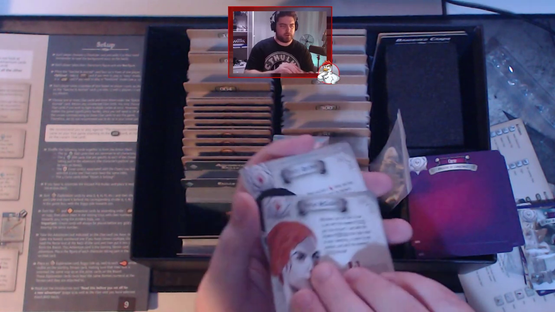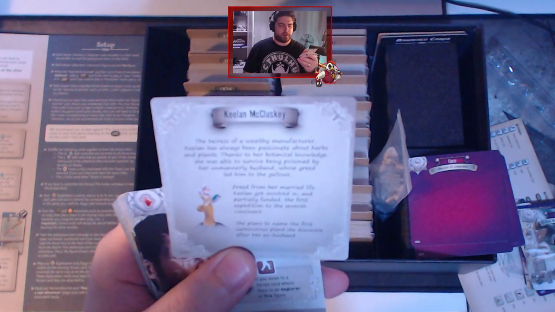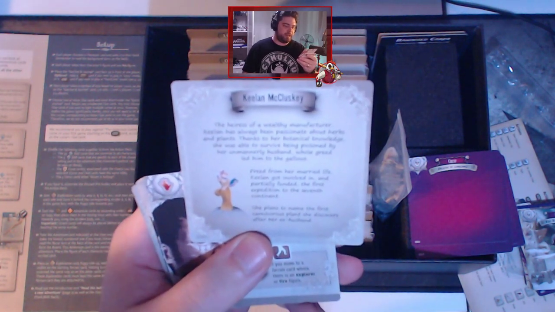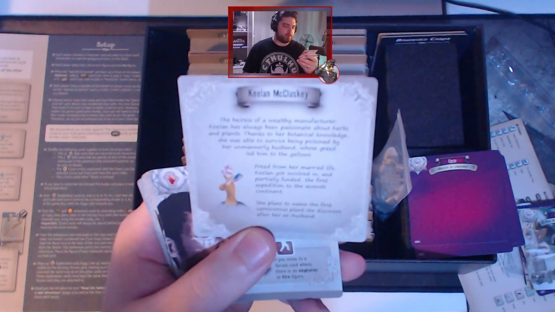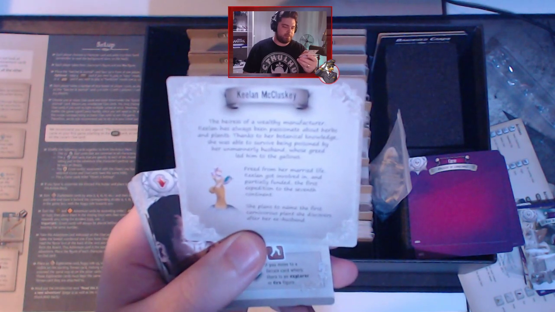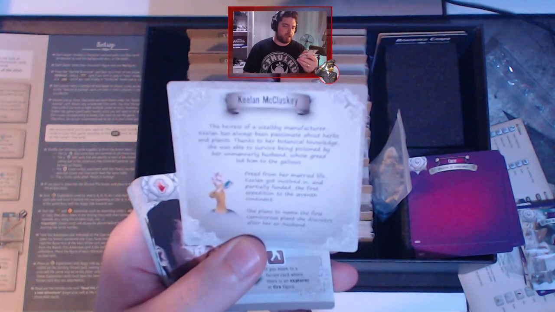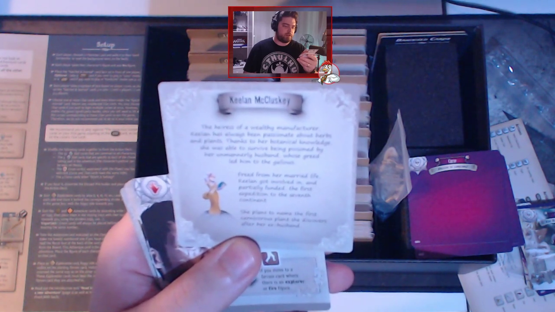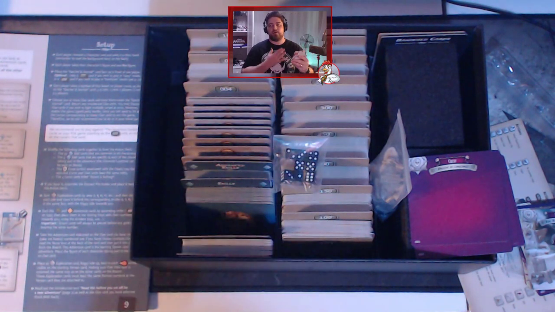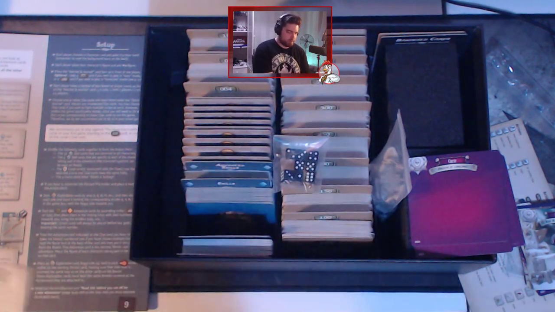Okay, so her backstory, in case you were wondering. The heiress of a wealthy manufacturer, Keelan has always been passionate about herbs and plants. Thanks to her botanical knowledge, she was able to survive being poisoned by an unmannerly husband, whose greed led him to the gallows. Freed from her married life, Keelan got involved in and partially funded the first expedition to the seventh continent. She plans to name the first carnivorous plant she discovers after her ex-husband. Oh, so mean. All right, so take the character card and put it in your hand.